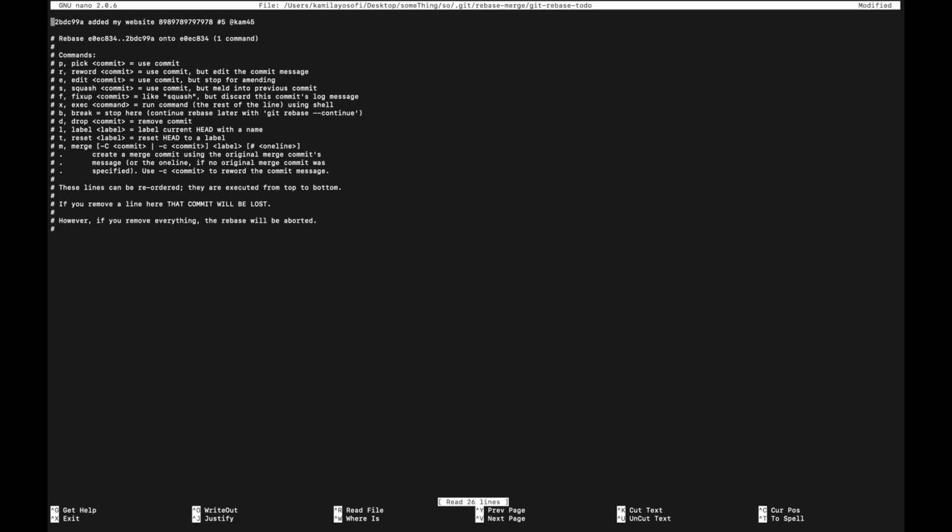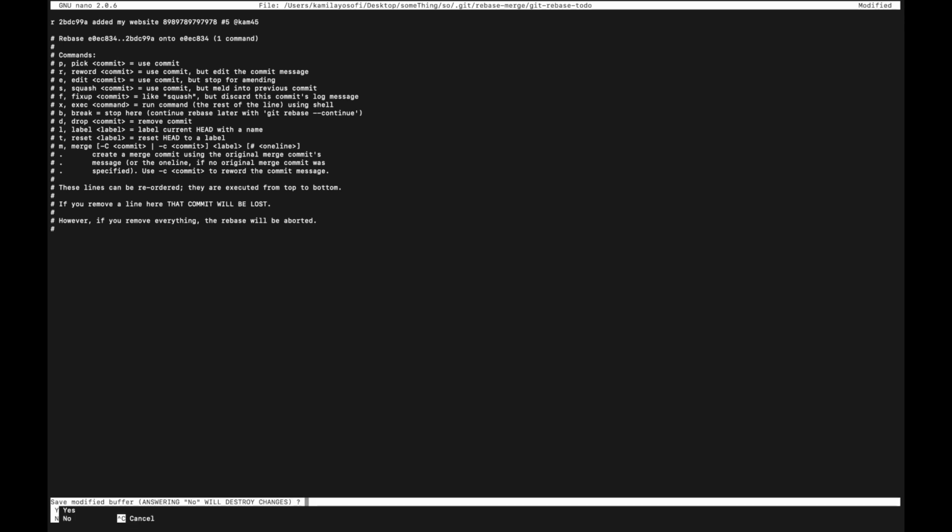Be careful, guys. If you don't set your default editor to nano or any other text editor, you will not be able to interactively change the commit message like in your terminal, or command prompt on Windows. So be careful to have a text editor there. It will help you a lot with changing commit messages. Basically you write R there and then press Control X to exit, and then it asks you if you want to save the changes or not. Yes, I want to save it, and then press enter.